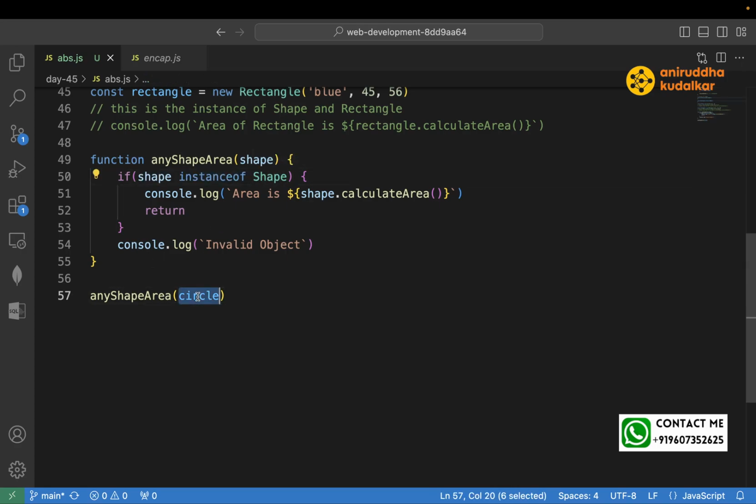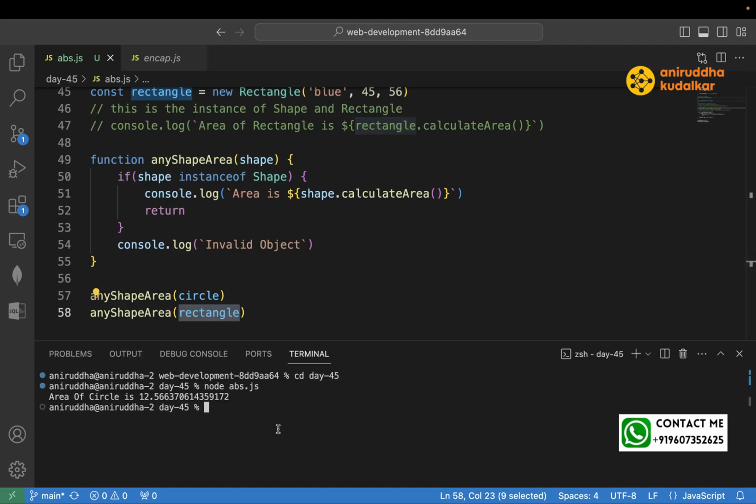If you pass circle over here, you are passing an instance of the circle class, and here you are passing an instance of what? Rectangle class. But an instance of circle is an instance of shape also. An instance of rectangle is an instance of shape as well. Now let's go here and see. Can you see the area has been calculated.